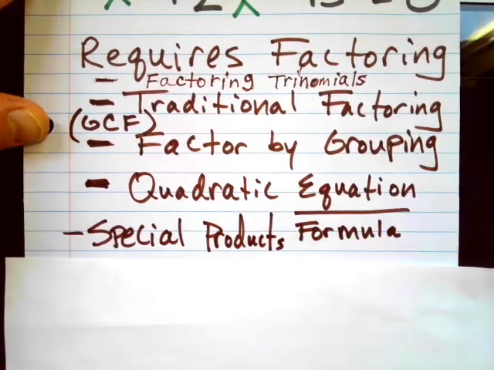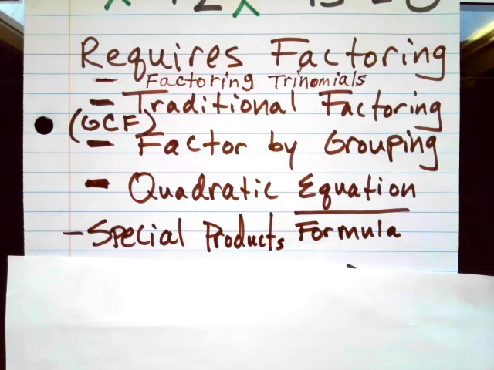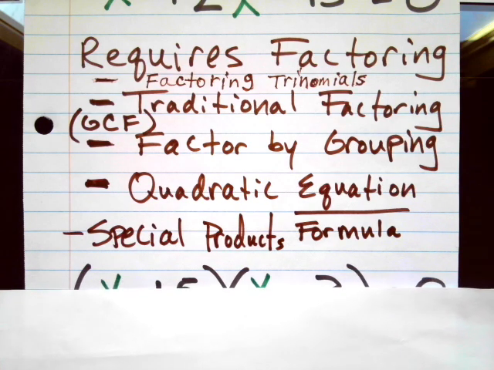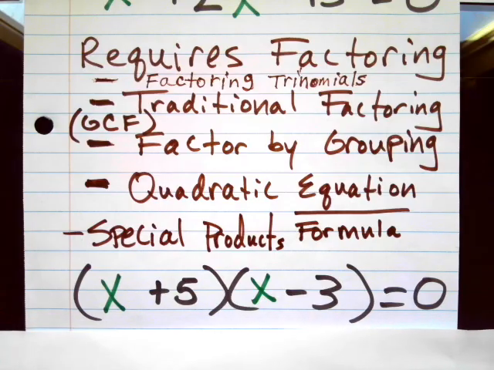And then we'll go over finally special product factoring, right? So if you took that original problem at the top, x squared plus 2x minus 15 equals 0, you would factor that down into the quantity x plus 5 times the quantity x minus 3 equals 0. You set each of these equal to 0, solve for x, and you have found the zeros of the polynomial function.